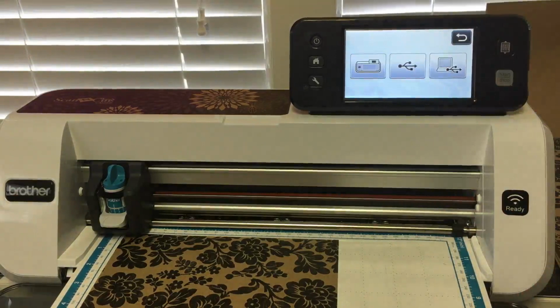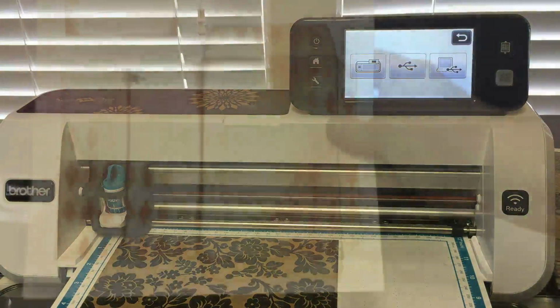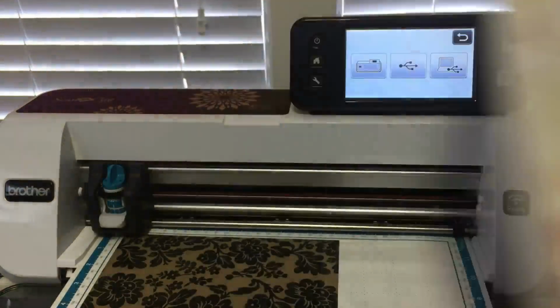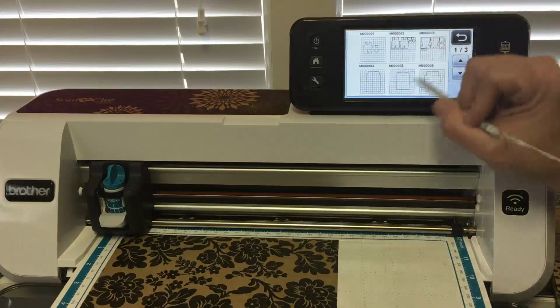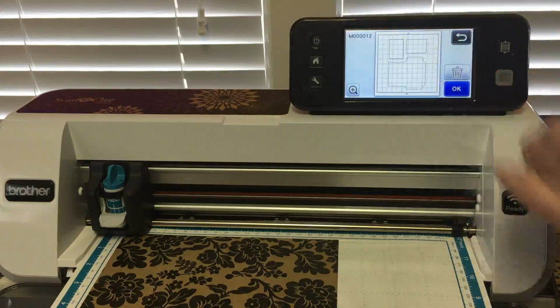Now I need to go back to my PDF file and find the envelope that I want. This is the envelope that I want, and it's on file 12. So I'm going to go into my machine and I'm going to look for file 12. Now these are all numbered. Okay, I'm going to scroll down until I see 12. Here it is. I'm going to click 12.